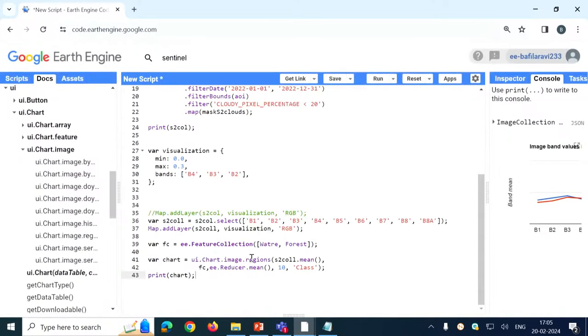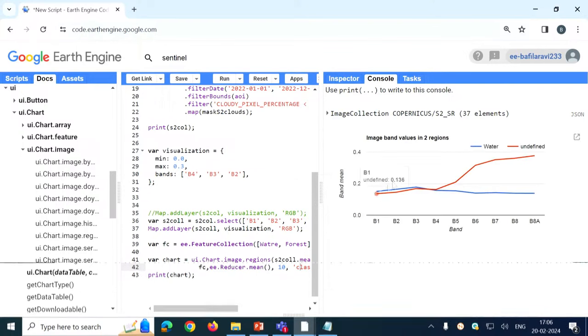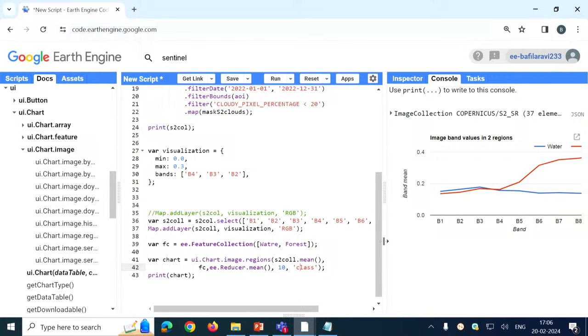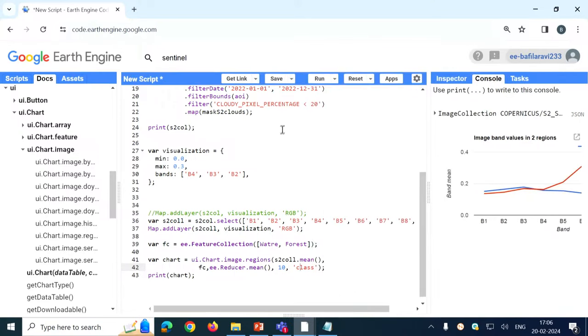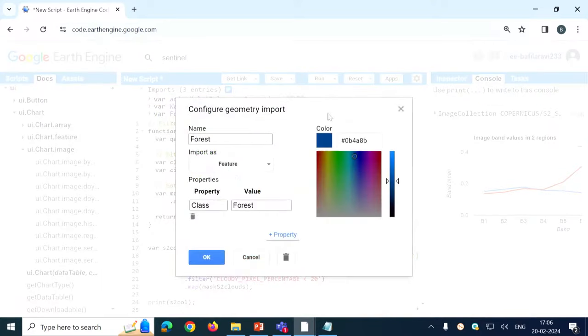Class, small class. So here you can see that one is water and another is undefined, forest. It has become actually capital Class.